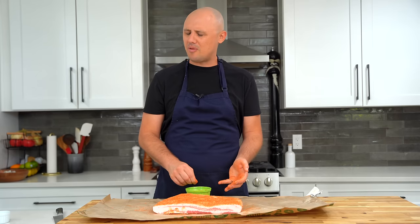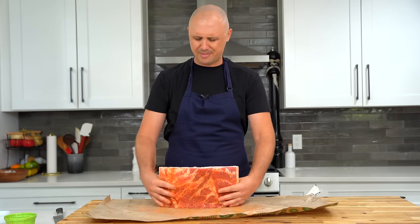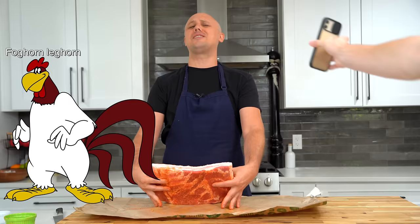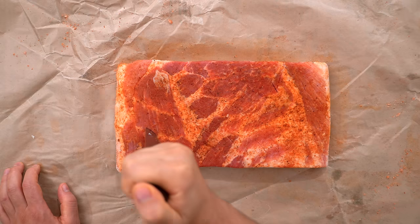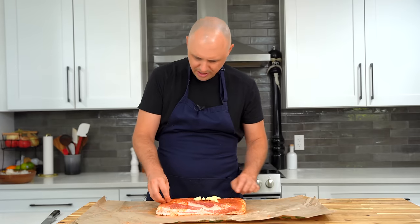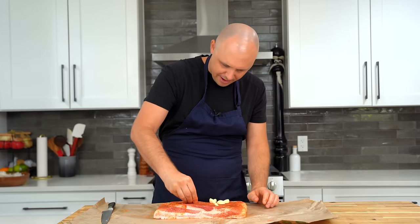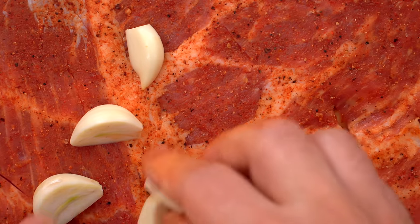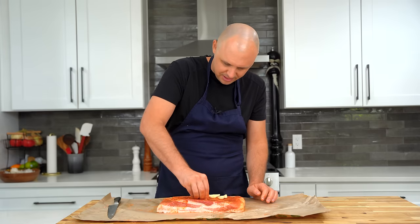Look up Foghorn Leghorn — it's kind of creepy. All right, I have made the holes. Slide it on in — ooh, that does feel strange. It feels like I'm doing something wrong. I'm just working my way around and popping them in. My only worry with that garlic is it's not going to cook all the way, so I really hope it does. Probably will, given the time that this pork is going to cook.